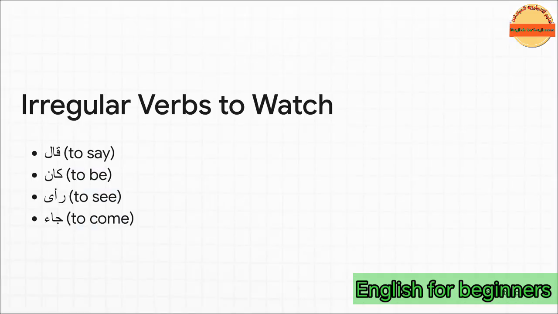And you know, wouldn't you know it, some of the most common verbs you use every day, like to say, to be, to see, and to come, they're all irregular. But hey, don't panic. The point here isn't to memorize this list right now. It's to realize that these exceptions aren't just random chaos. They're a specific, known group of troublemakers that you can actually tackle one by one.